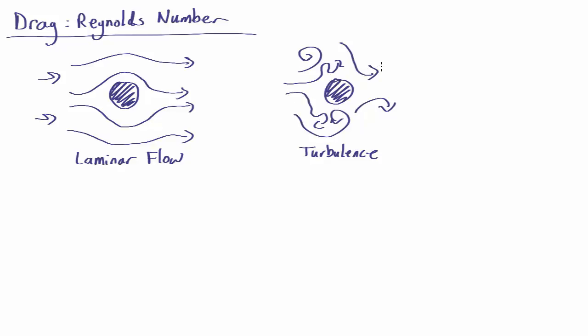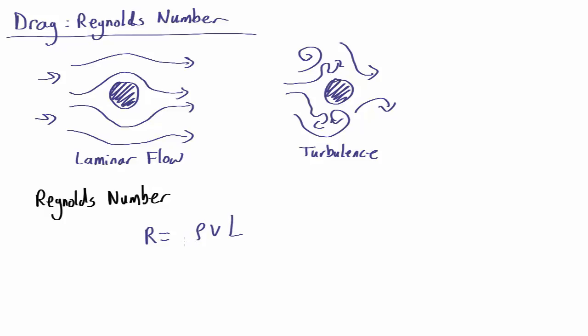And these two have quite different effects, as you would imagine, on how much wind resistance there is. How do you know which is going to be the case? Well, there's a rule of thumb. There's a number called the Reynolds number, which is a very widely used number in fluid dynamics. And what is it equal to? Reynolds number is equal to the density of the fluid times its velocity times a length scale, which is roughly speaking the size of the object.